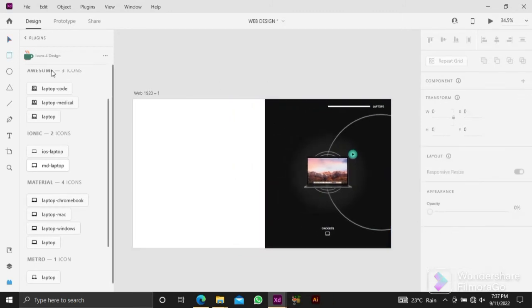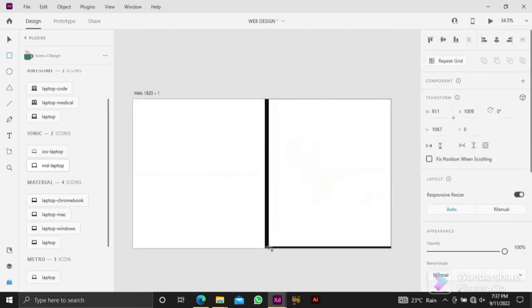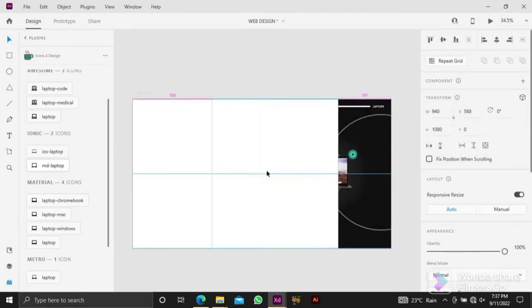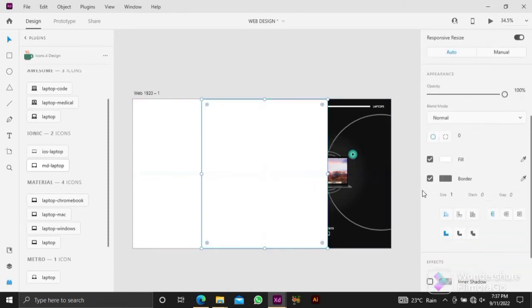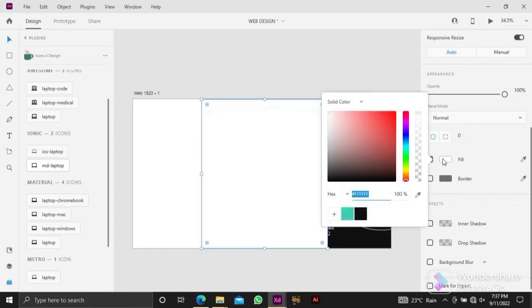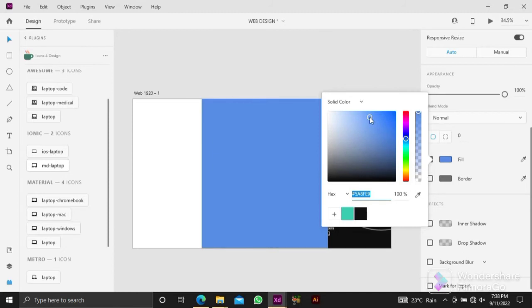Next thing is to draw another rectangle just the size of the one that we drew the first time. This is going to be a different color and it's going to serve as the next section of our web page. The next rectangle is going to overlap the first one, and it's going to cover only half of the first section of our web page so that it stays visible even when there's another one on top of it.